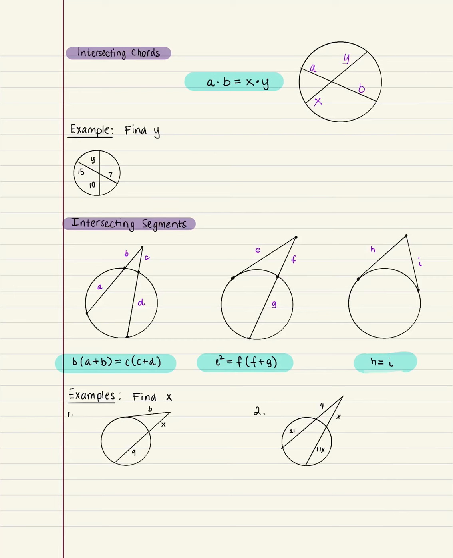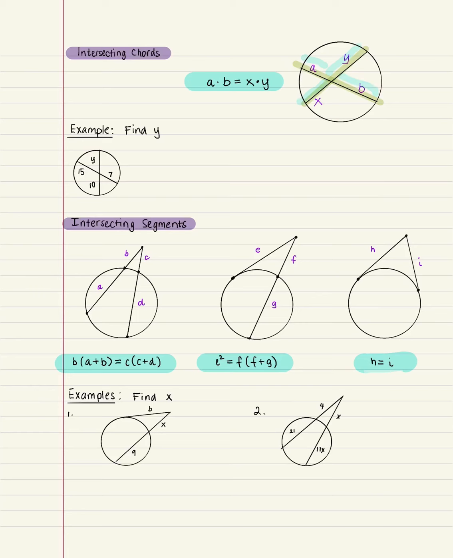Hi guys. So today we're going to be talking about various segments that intersect the circle and the relationship between the lengths or the parts of the lengths. Okay? So in this first case, we have a circle with two chords that intersect inside the circle. When that happens, the relationship is that the product of individual parts for each chord is the same. So for example here, x times y is equal to a times b. We can use that to solve problems.